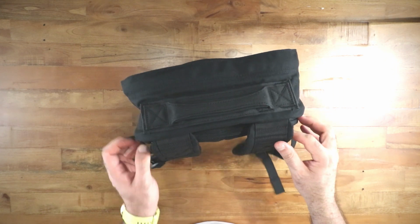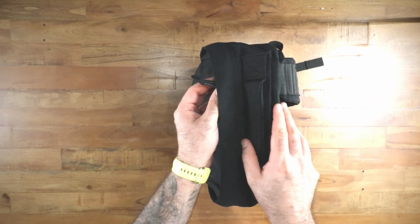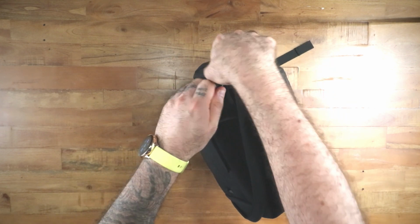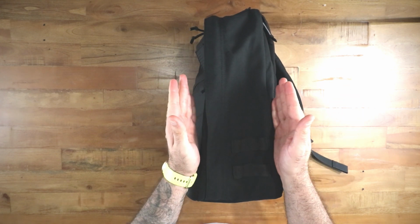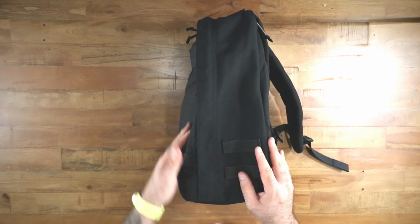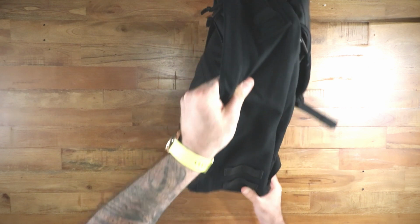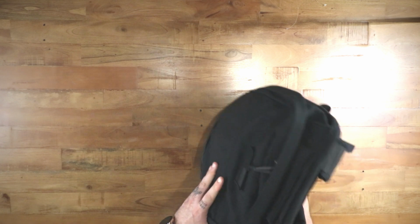Now, some of you are going to point out that I talked so much about how much I like this quick access pocket, and now I'm writing it off. Well, basically, the reason I don't care so much on this particular bag is this. It's going to be kind of hard to explain, but because this bag is fat here, compared to a GR1, which would be something like this, this front pocket has a lot more space to live. You end up feeling like this is tons and tons of space compared to the way the GR1 feels.